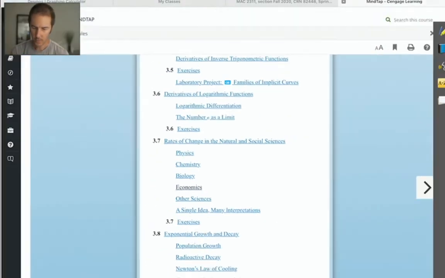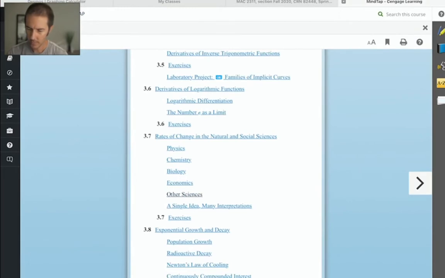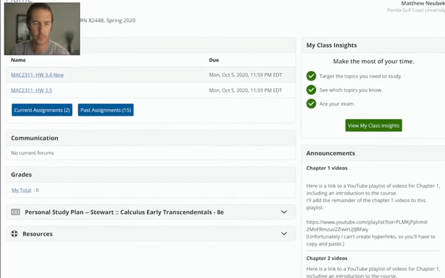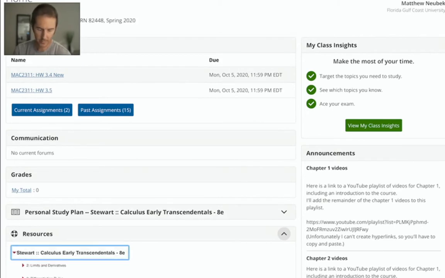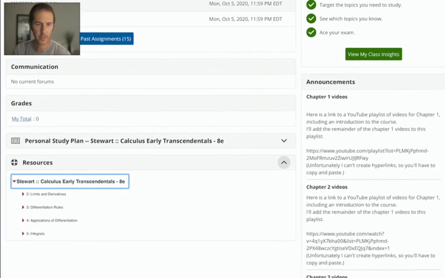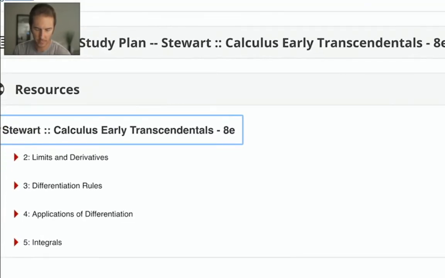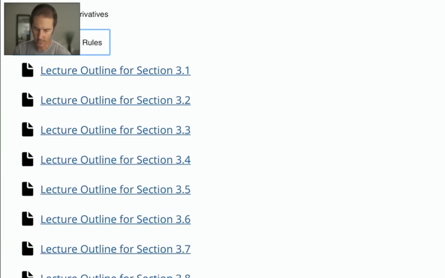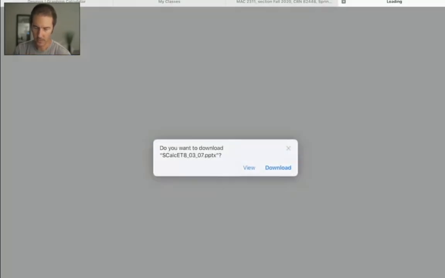The other thing that I want to look at with you is, so I'm going to close that tab so that it closes the ebook. And then I'm back on my home screen here, and I'm going to scroll down, and near the bottom left it says Resources. I'm going to click on that. And then I want the resources for this ebook. I've only made available certain sections to my students, and we're in chapter 3, so I'll click on that. And I can go down here to section 7, and I click on that.